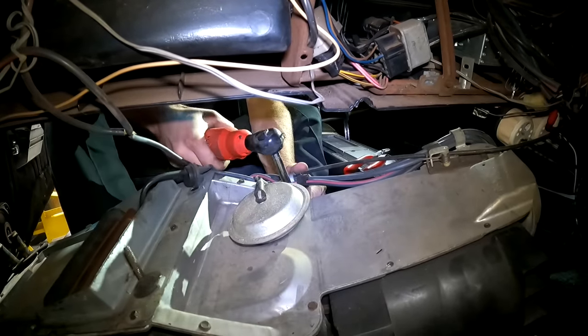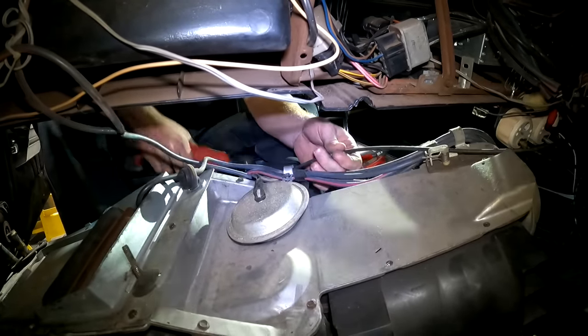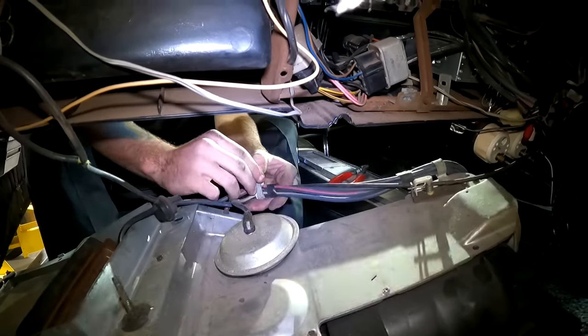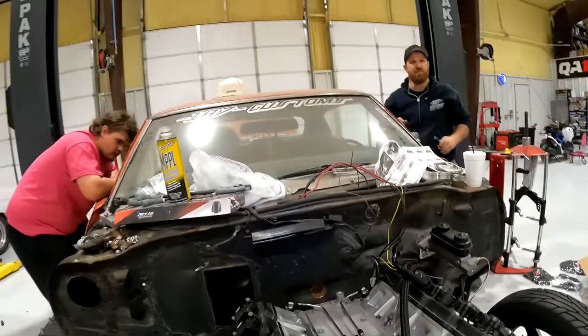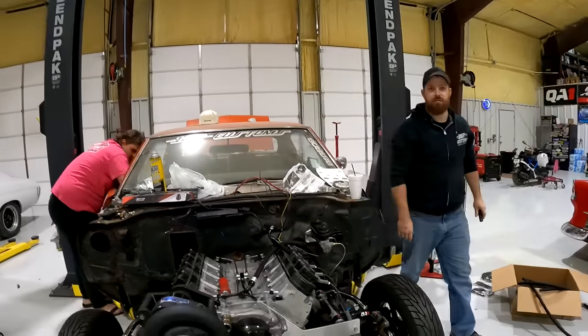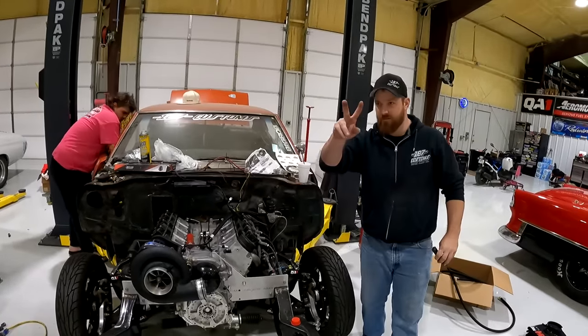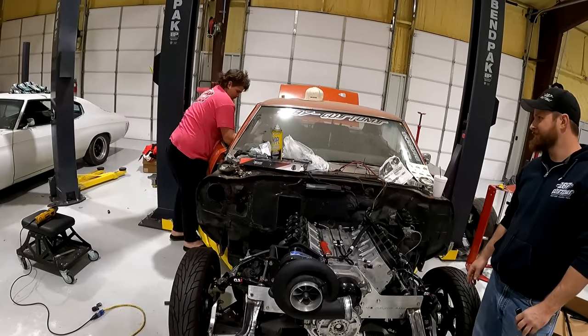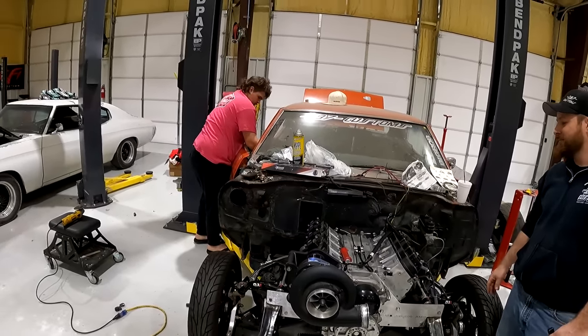One cable. Looks like everything else is vacuum, isn't it? Yeah. Weird. I've cut all of that once. One bundle. Is that it? What else is connected?